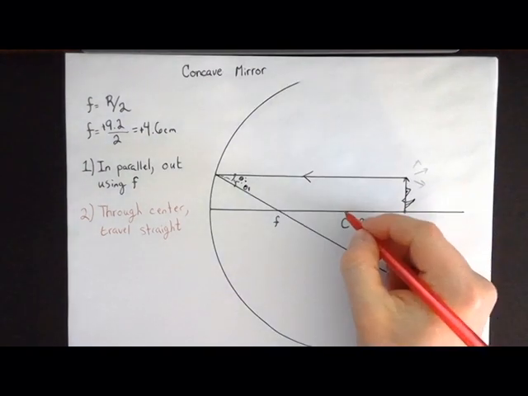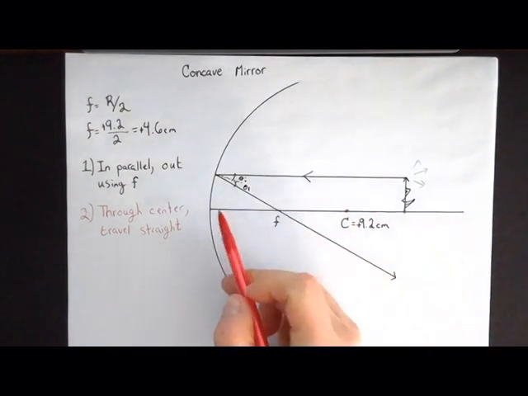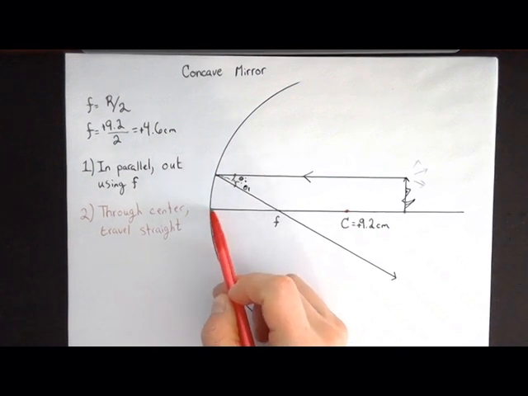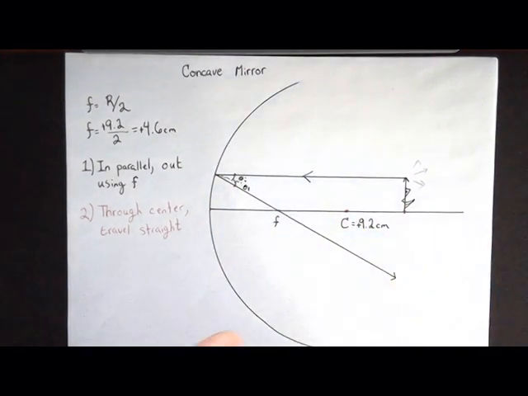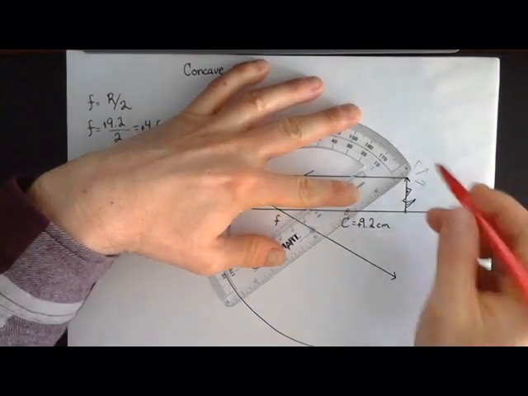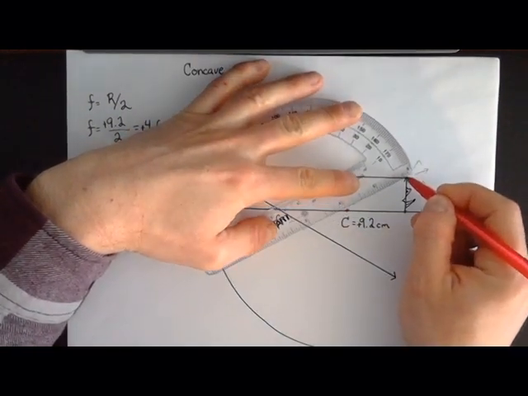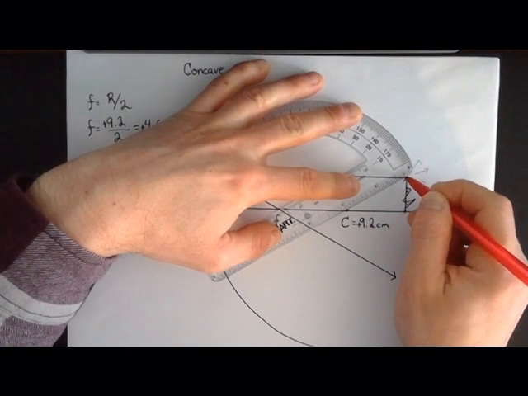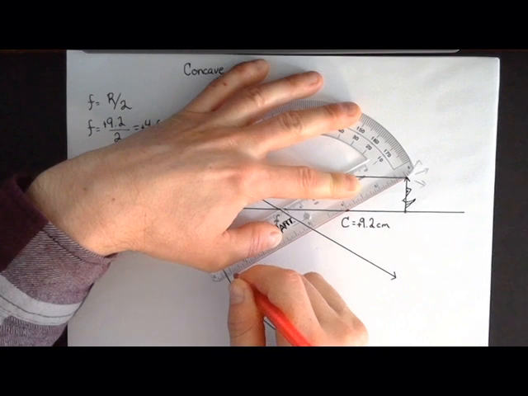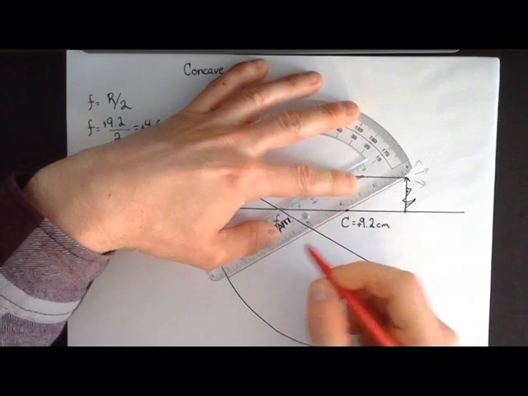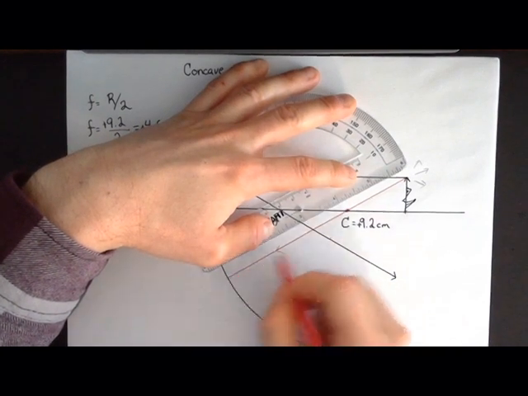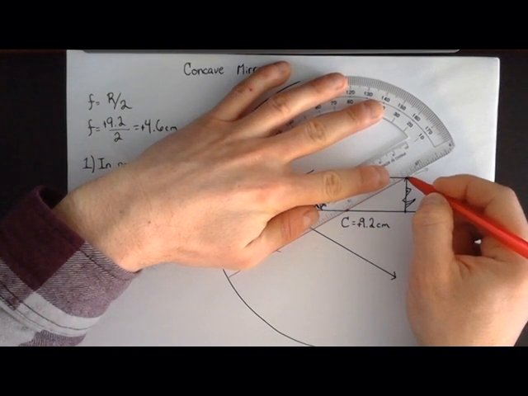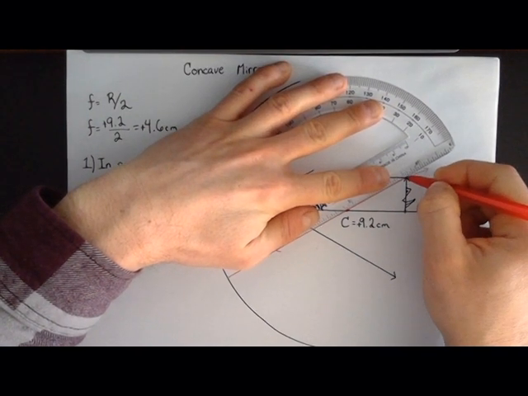Notice the phrasing of how we describe our rays, it's exactly the same for mirrors and lenses, but now the center is here, not here. This is the vertex where the optical axis meets the optical element, that's the vertex. The center is here. So a ray that goes through the center will travel in a straight line. I'm going to use my protractor to make sure all my lines are nice and straight. That ray will come in, hit the mirror, and end up bouncing to travel straight back outwards.